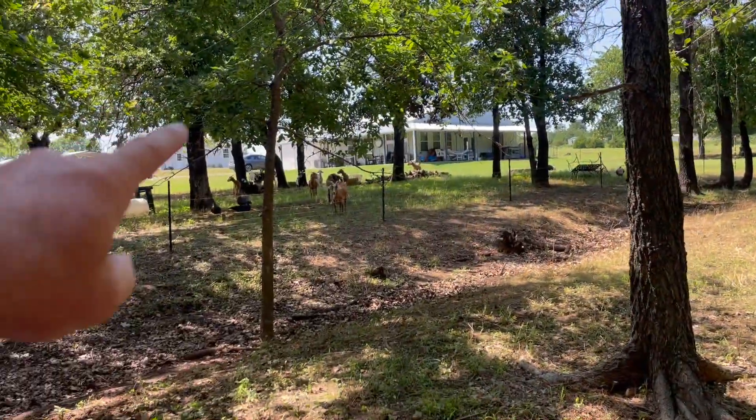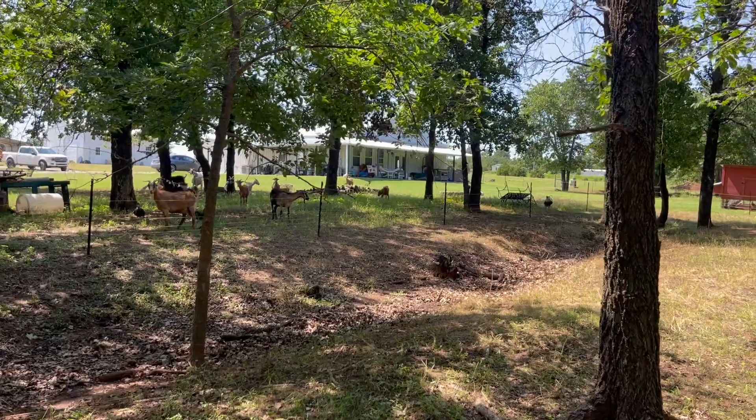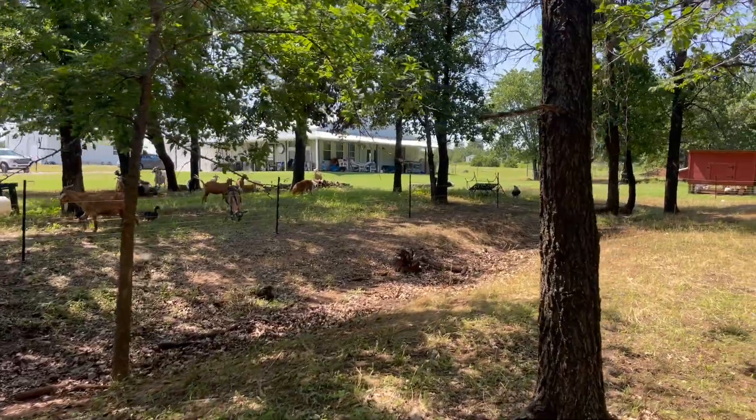I have been putting them out, letting them out of this pen for the last three to four days, which they enjoy. They enjoy getting out there and eating the green grass and kind of going all over the place. And personally I like it too, because it keeps them on fresh ground, which keeps them from getting too wormy. If they stay on the same spot over and over and it's not big enough, they can get a high worm load. And that's what you want to avoid with goats.